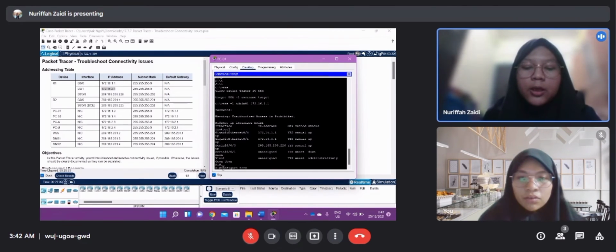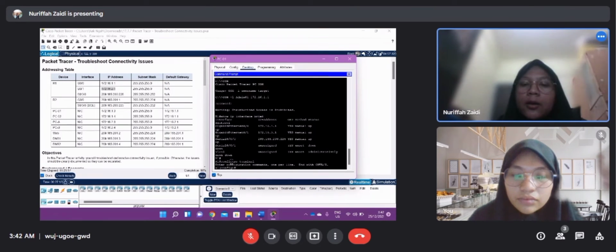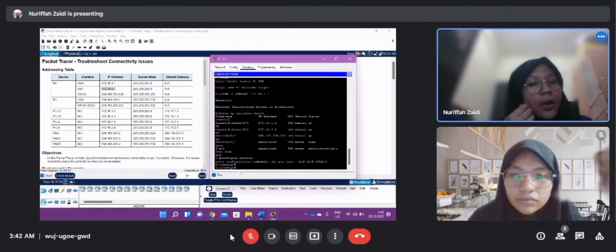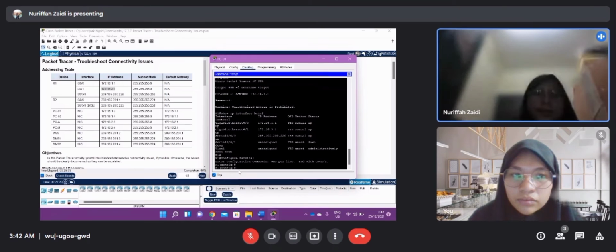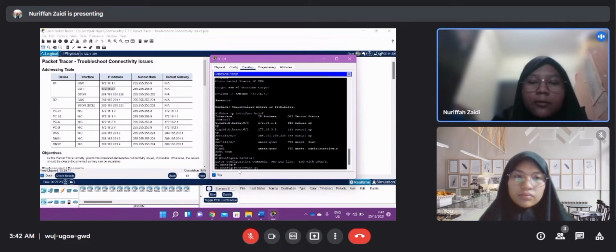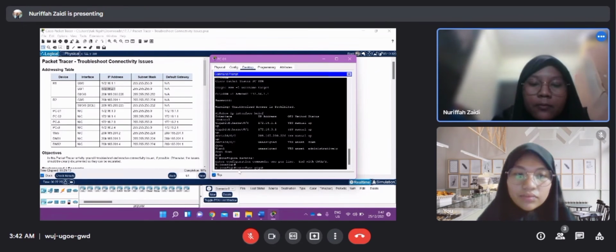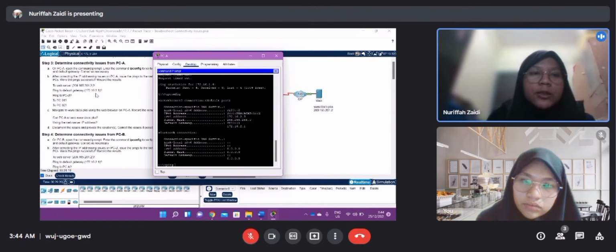Enter configure terminal to enter the configuration commands, one per line. Now enter interface GigabitEthernet.